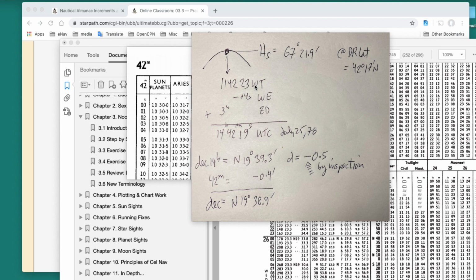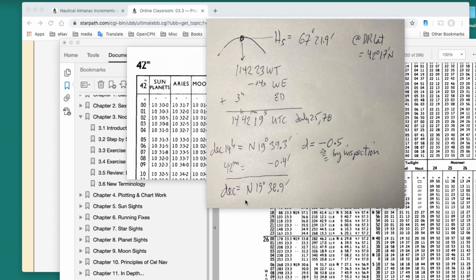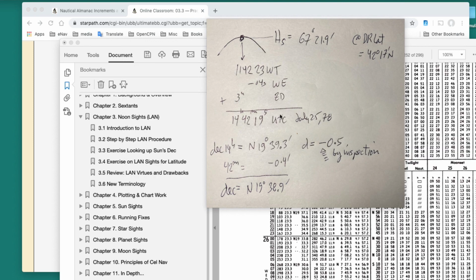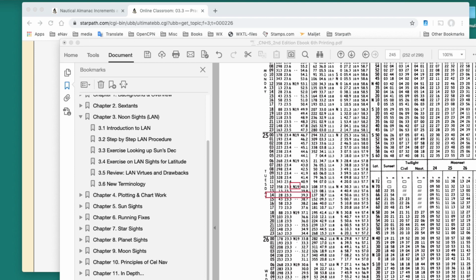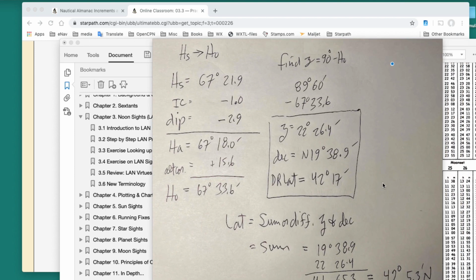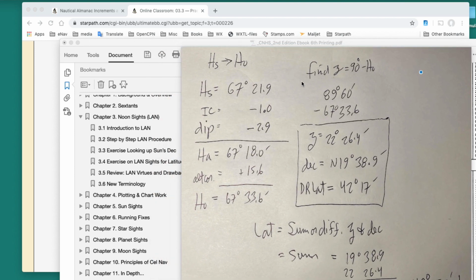And basically, for doing these declination, latitude at noon problems, you don't really care about these seconds at all. You can round that to the nearest one. So less than 30, we rounded it down to 42. So now I have the declination. That's one of the components that we need. We've looked up the declination. We could do this 20 times in the time I've been here sitting talking about it. It's that quick.